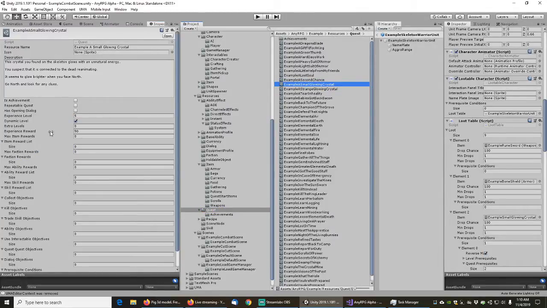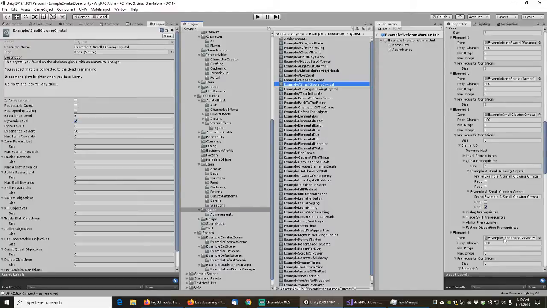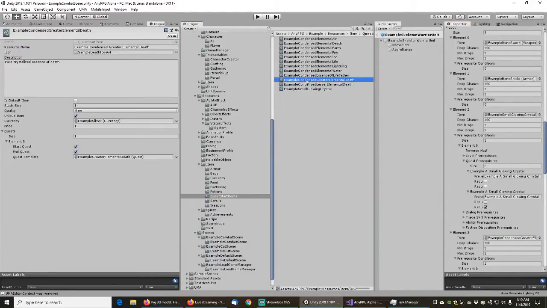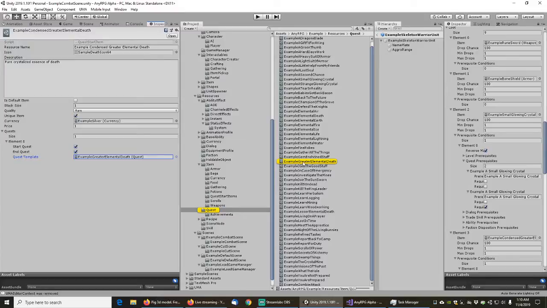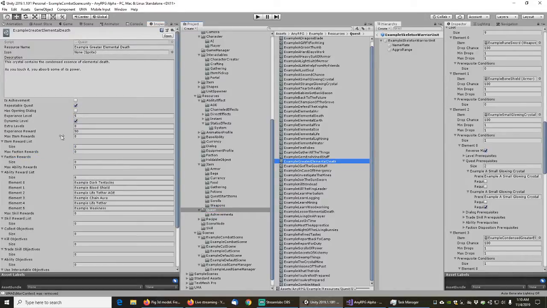The example small glowing crystal quest. I don't know, maybe the example condensed greater elemental death. Maybe example greater elemental death.